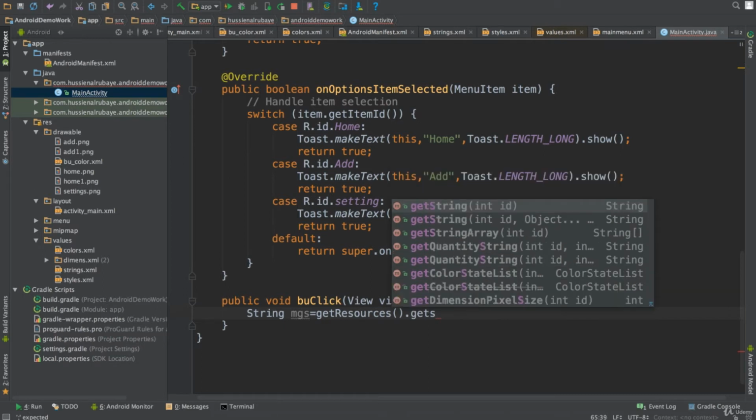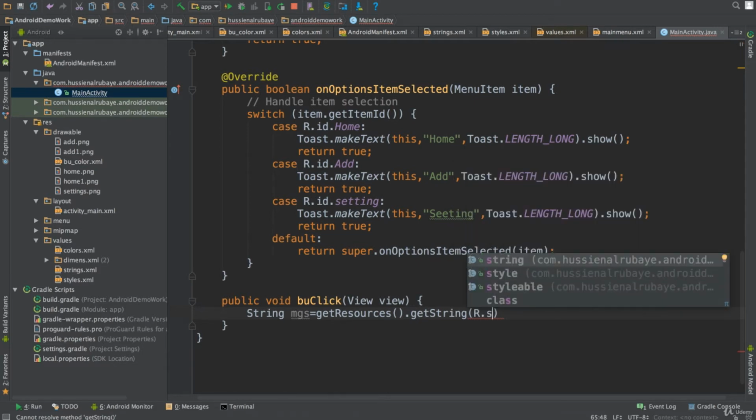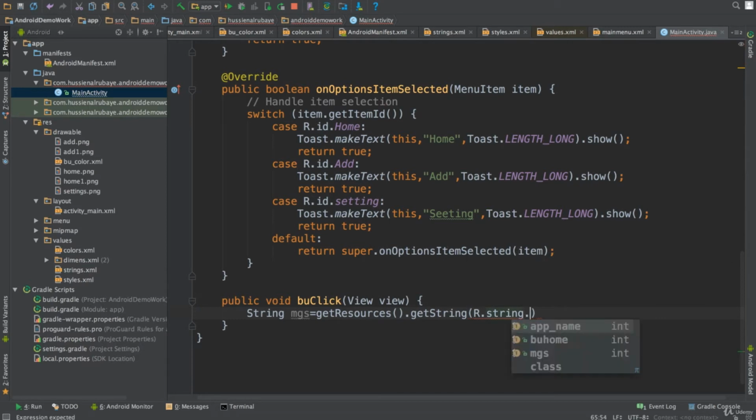That means I'm calling a string in the resources, which is R.string, not R.id, because I'm calling from string dot the string name. The string name is message. So in this way, by code, I can get the key value and add it in this variable. Now I can display it in a message.